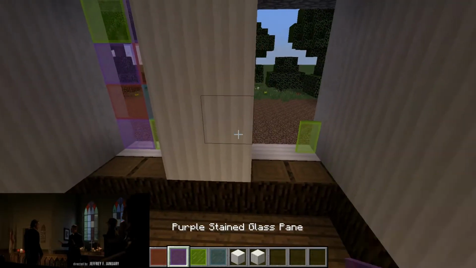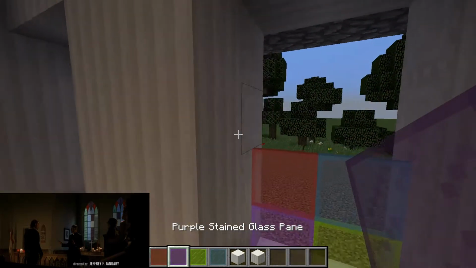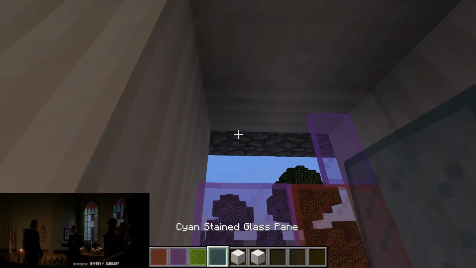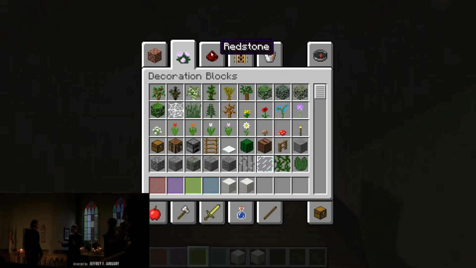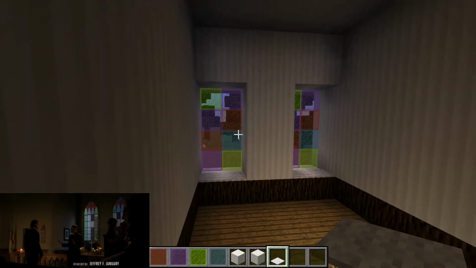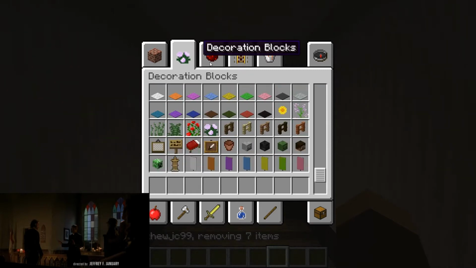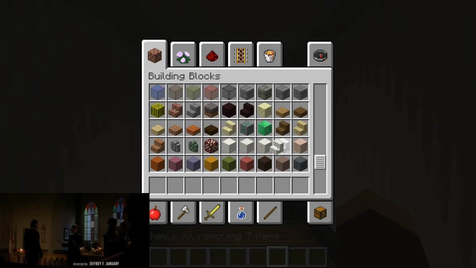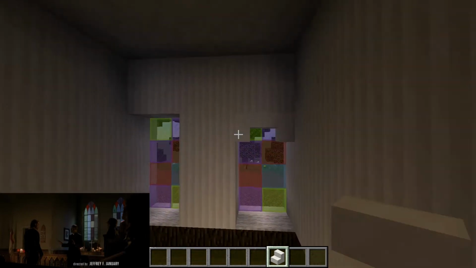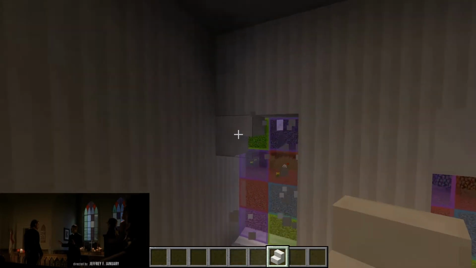I'll just copy this window, and I'm gonna place in a red, purple, and then I've got green, and then of course, just to get rid of this nastiness, there we go. I like that. I do like that. Maybe we could do something like this. How does that look? Nah, don't like it. Look at that crap.